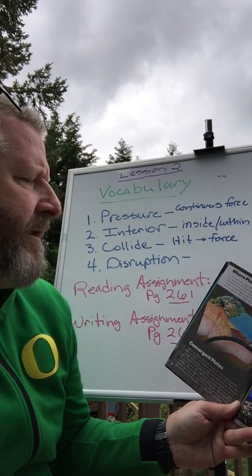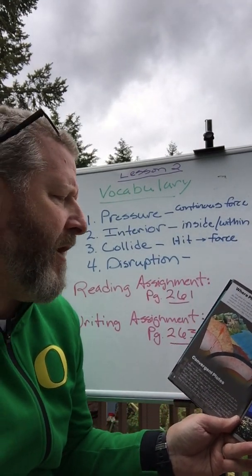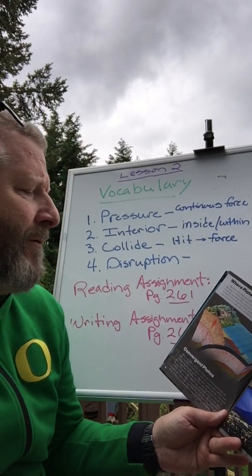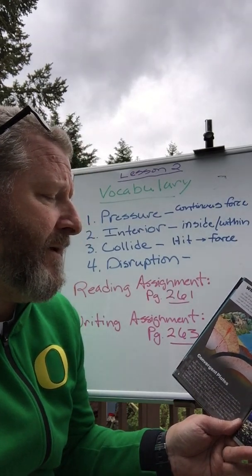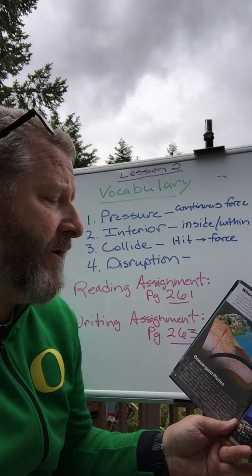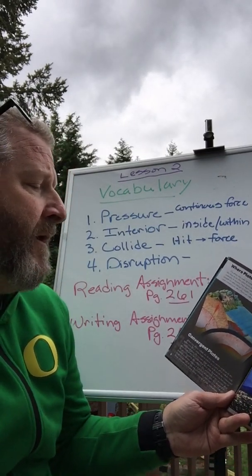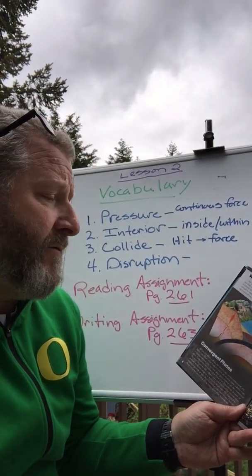And the Ring of Fire, let's find out about it. Ring of Fire, one of the most famous convergent plate boundaries on Earth, is found in the Pacific Ocean. It is where the Pacific Ocean plate meets with all of the continental plates surrounding it. This area is called the Ring of Fire because more than 450 volcanoes are found there. In fact, 75% of all the world's volcanoes on land are found in the Ring of Fire.